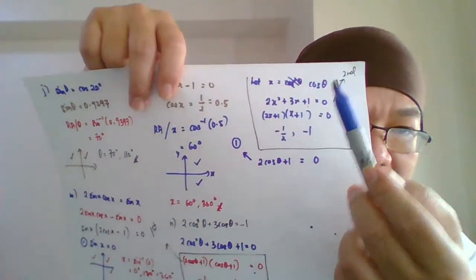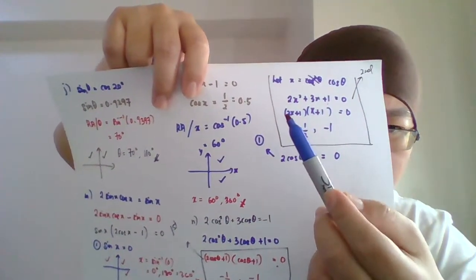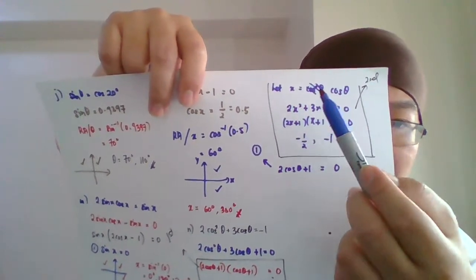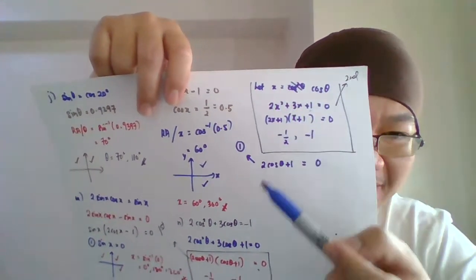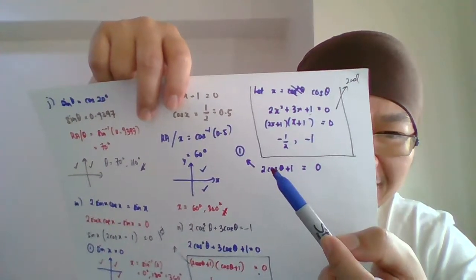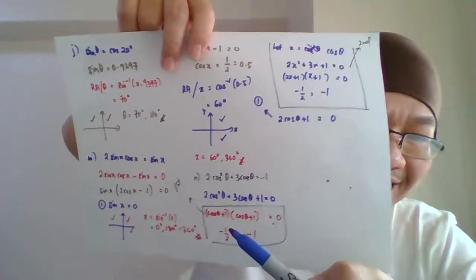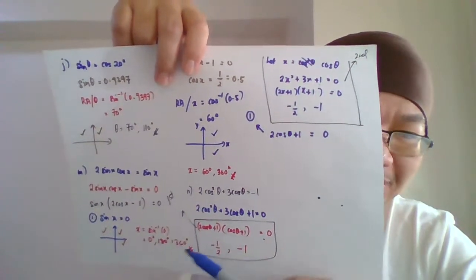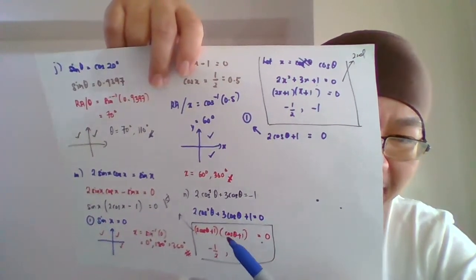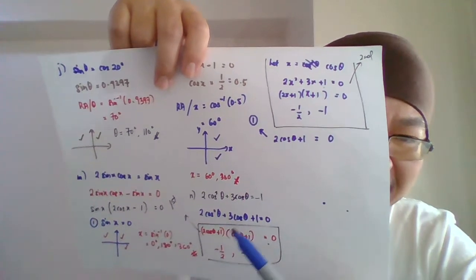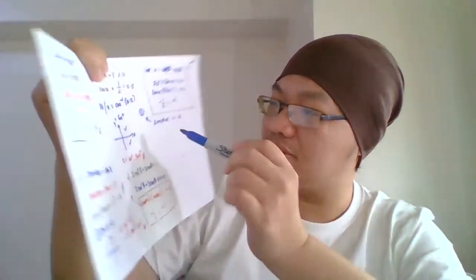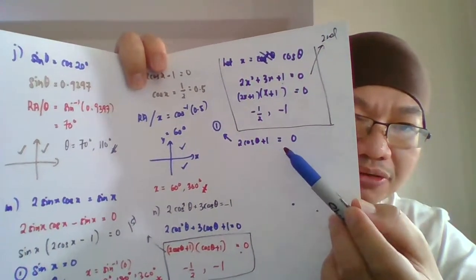If you are using the second method, 2x plus 1 equal to 0, right? But your x now you need to replace with what? Cos theta. See? Same thing. It becomes like this again. That's why I prefer the first way. But to do the first way, 2, 3, 1, you go straight into the calculator, and then normally this one will be x, this one x, right? So just use this cos. Right. So 2 cos theta plus 1 equal to 0.